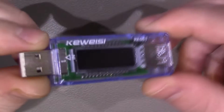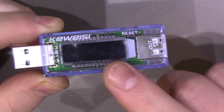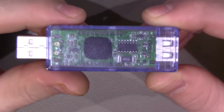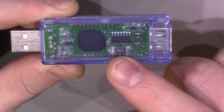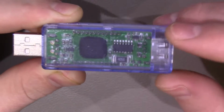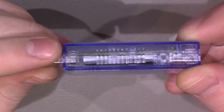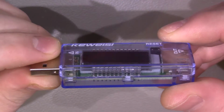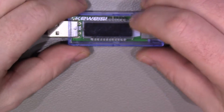As you can see here, this is our input here, our output here. We've got a screen here. I expect this is going to be OLED. Little reset button there. It's in a transparent case. Just got a chip that's been blobbed down, and there's our current shunt resistor there. I've taken the thing apart and there's literally nothing else apart from what you can actually see through the case there, so I won't bother taking it apart today.